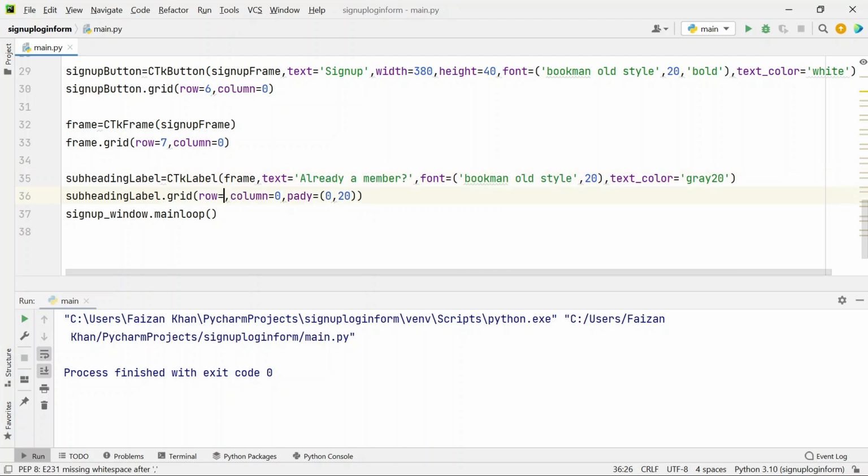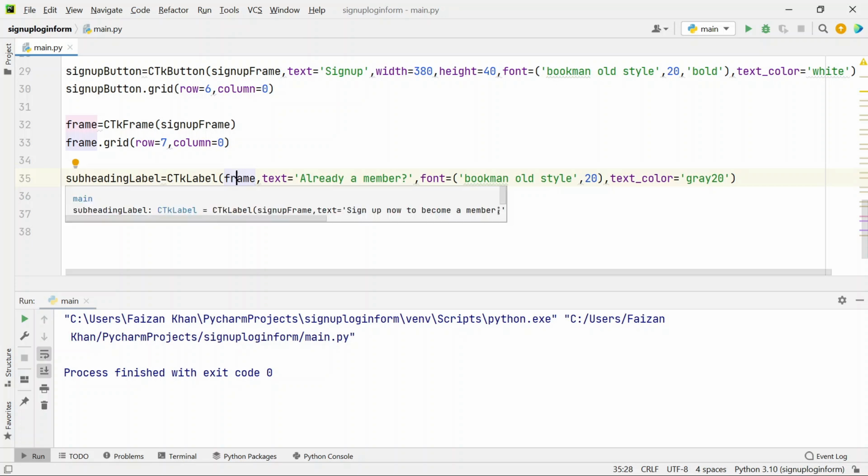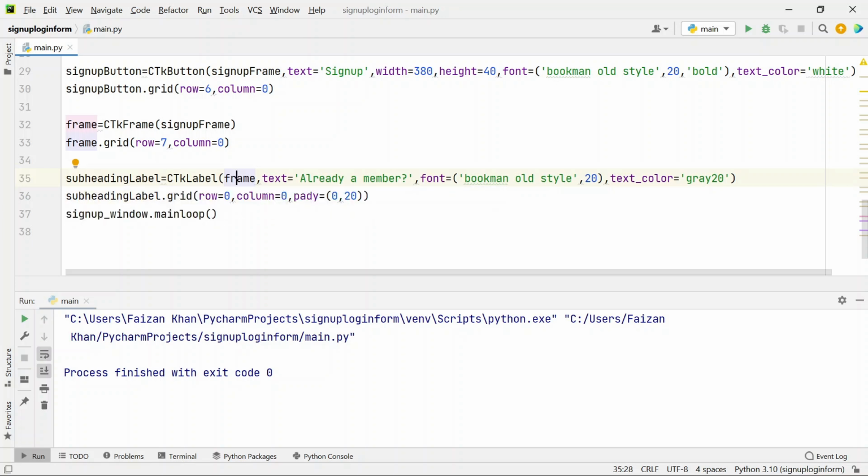Row value will be changed to 0. Column will also be 0, right? Why row value 0? Because inside this frame we are adding the first thing. This subheading is the first thing, and we can change this subheading label name. We'll make it member label.